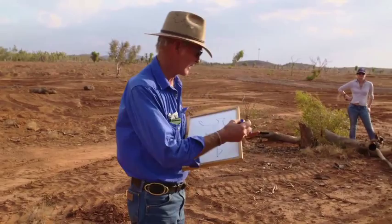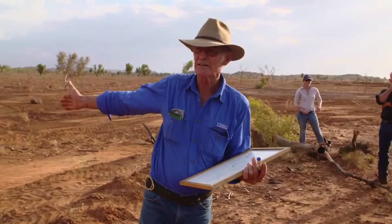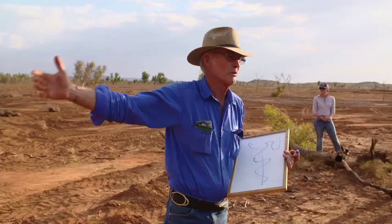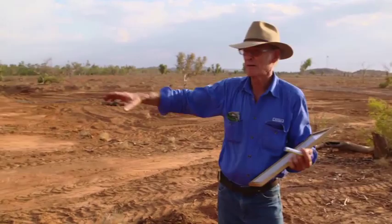We've done all we can to take the force out of the water and put it back down — it has to go down there, there's nowhere else to go. We could steer it over that ridge into one creek or around into the next, but who's to say we're not just transferring the problem. This is an historical thing caused in the last hundred years and we can never put it back to what it was — let's work with it. So in this case, basically tidy it up into a defined open channel and create a better habitat and seed bed for grass to get established.